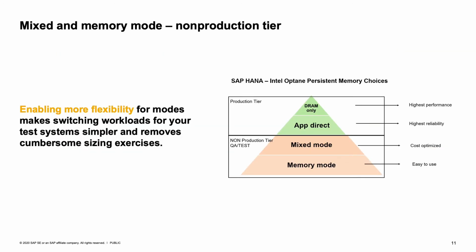So this is a nice visual to summarize the benefits of all the options that we offer now. High performance, persistency, and improved TCO compared to standard DRAM with AppDirect mode. And then for non-productive systems, you can also have more flexibility in how you adjust your hardware investments in memory and how they're used based on the use case you have for HANA. So still highly cost optimized, very flexible, but you may lose some of the benefits of persistency and near DRAM performance, depending on how you configure things with mixed or memory mode.